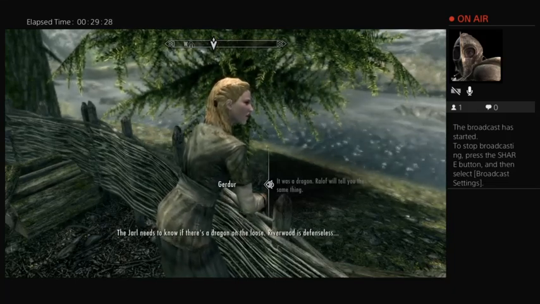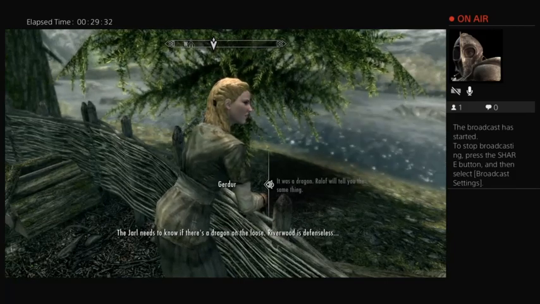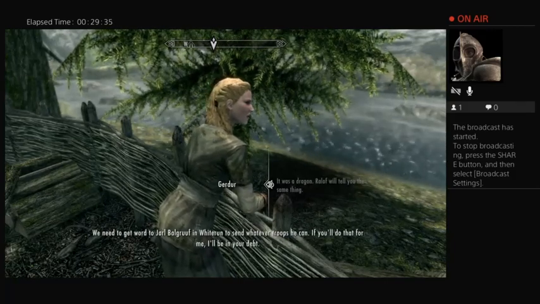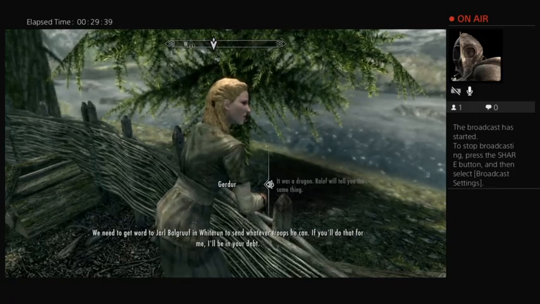The Jarl needs to know if there's a dragon on the loose. Riverwood is defenseless. We need to get word to Jarl Balgruuf in Whiterun to send whatever troops he can. If you'll do that for me, I'll be in your debt.